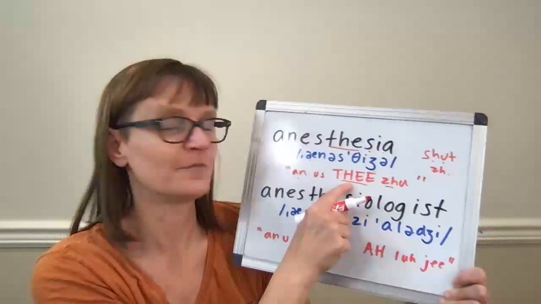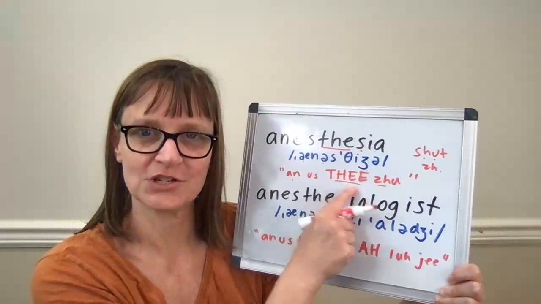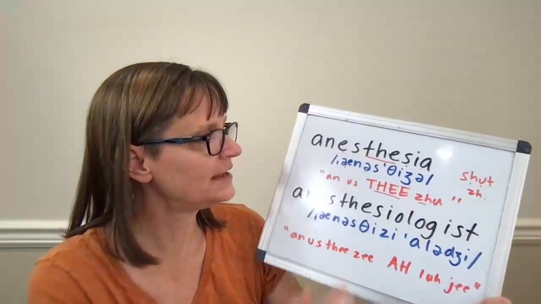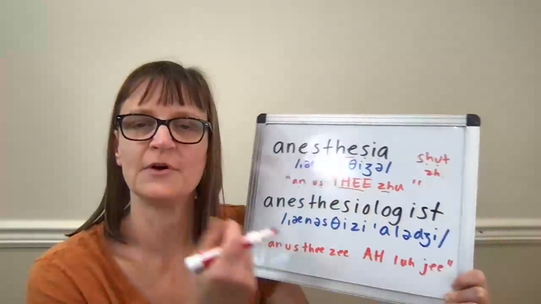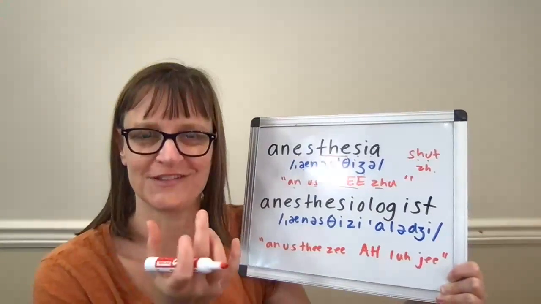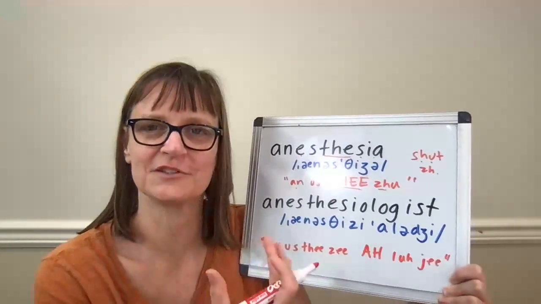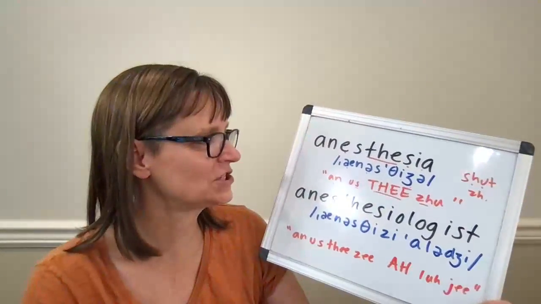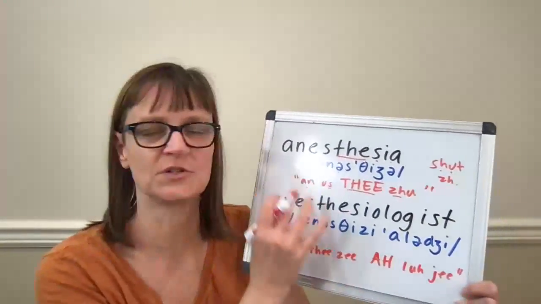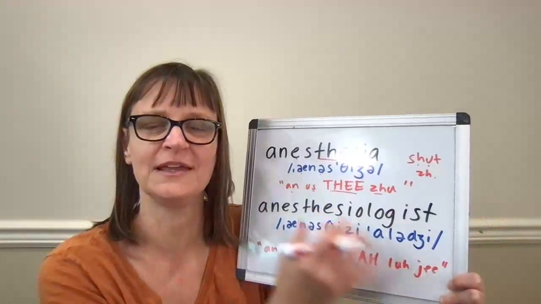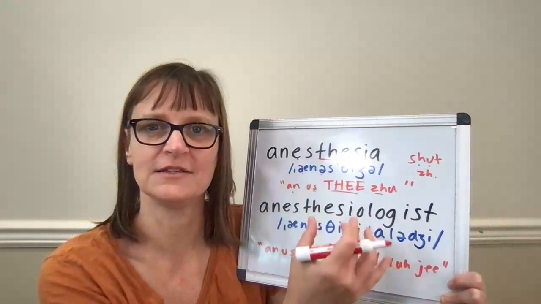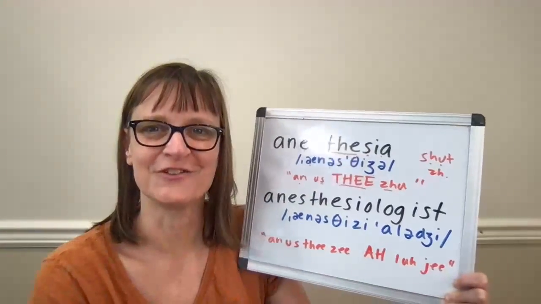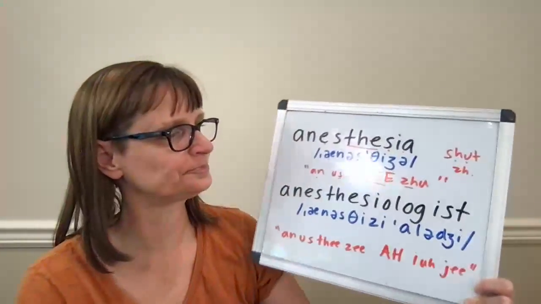Again, try building from the stress syllable. Thesia, thesia, anesthesia. Not easy to do that STH combo. You may find that the TH is difficult in this context because it's in the middle, because it's stressed. It's a little bit unusual for the patterns of English. So if it helps to just take it one syllable at a time slowly, anesthesia, anesthesia, and build it back up more quickly, that's another technique you can use to practice this word.